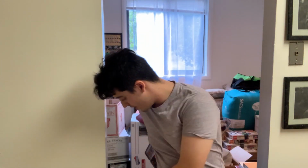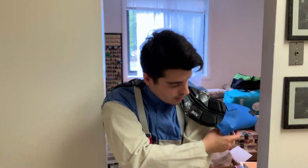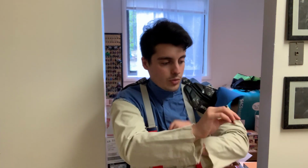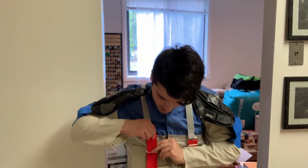Another plus side of constantly trying the costume on is I'm getting used to, one, how to put it on pretty efficiently and comfortably, and two, making sure that all my seams still are holding up. So if anything were to break, it'd be during these multiple try-on sessions. Honestly, these shoulder pads are the more uncomfortable part of this costume. Everything else feels great.